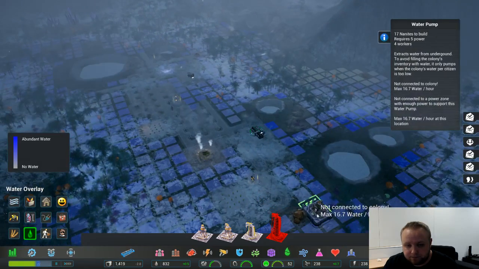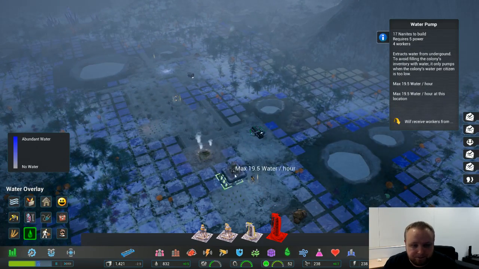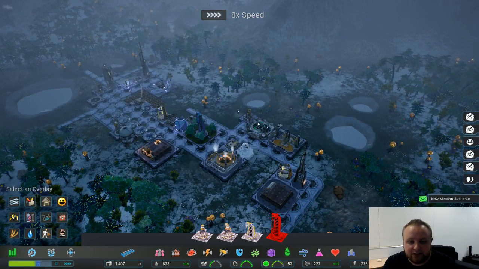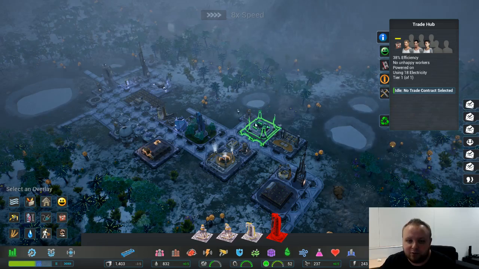Let's see here. That's fine. It's not the best location, but it's fine. I accidentally built the trade hub on top of one of the really good spots. I should not have done that.